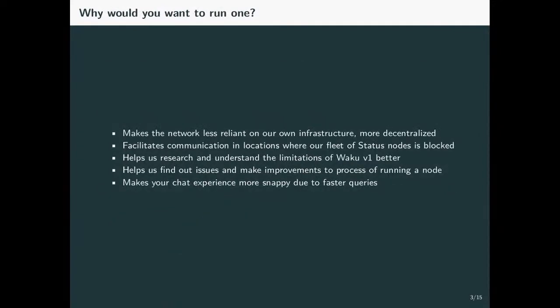Now, why would you want to run a Status Node? Well, the main reason, at least for us, is to make the Status network more decentralized. Right now, we run most of the nodes because we do not have any automated infrastructure for incentivization of running nodes in place. That is being worked on in Waku v2, but for now, we have to do it manually, through the node program. And the more people from the Status community run their own nodes, the more decentralized the network is, and the less you rely on our own infrastructure.